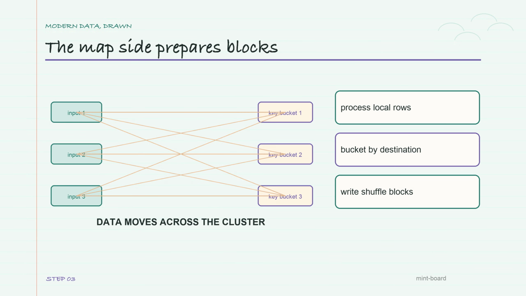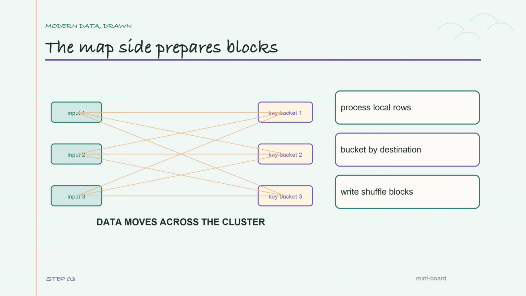With the previous step in place, the next piece becomes easier to see. Upstream tasks organize their output into blocks for downstream partitions. They may combine data locally where the operation allows it, reducing the bytes that must travel. Now connect that idea to what appears on the page.